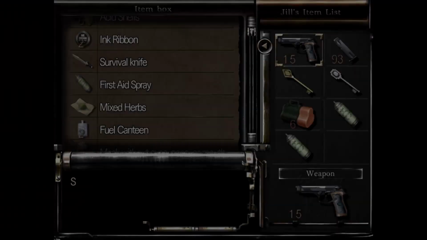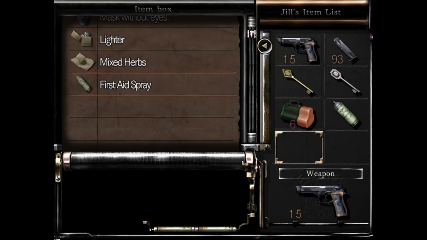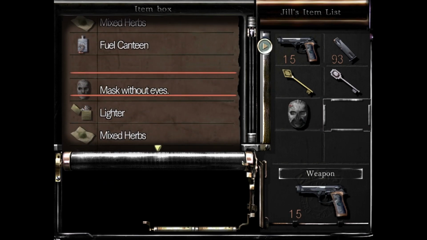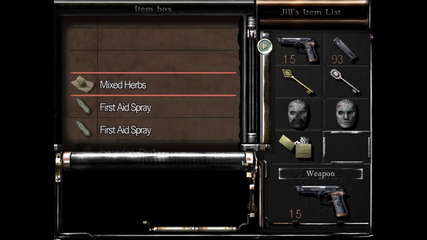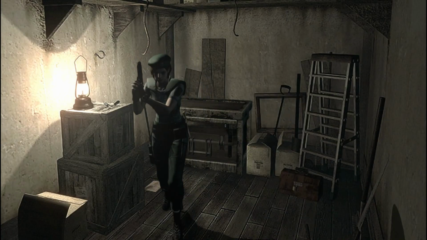Using a first aid spray, actually it doesn't lower your grade in this one. I'm thinking of the old one. In the old one, if you use a first aid spray, it lowers your grade. Put all this stuff away. I'm going to grab the 2 masks. And the lighter? Yeah, and the lighter. And a... No, I don't need a heal. I'm Gucci. So, let's go back out here.